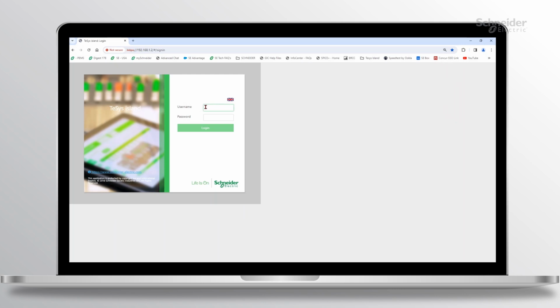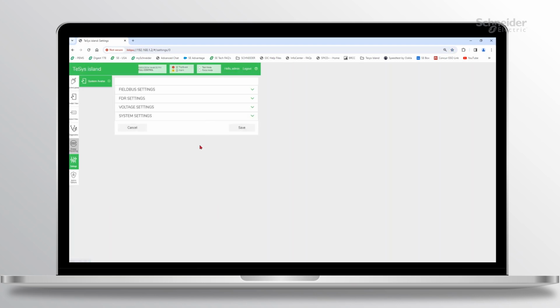Now my user name, still admin, all lowercase. My password is the one that I've assigned, Schneider 19, all lowercase. Now reconnected to the TeSys Island bus coupler's web page using the new IP address that I've assigned it.